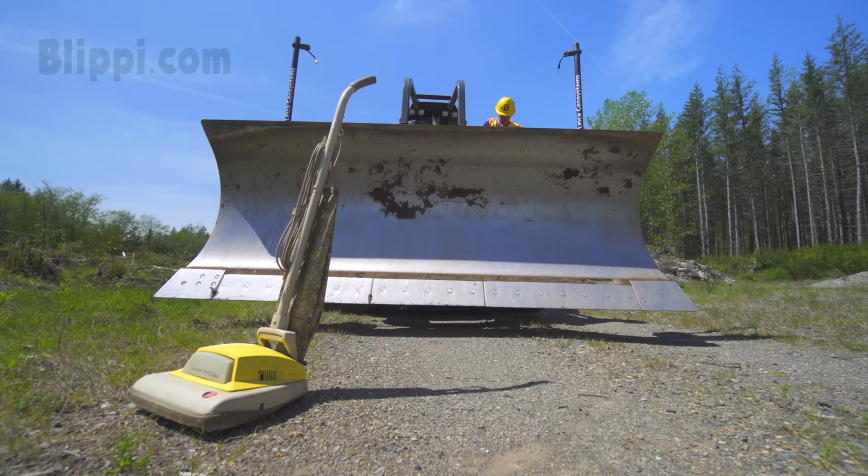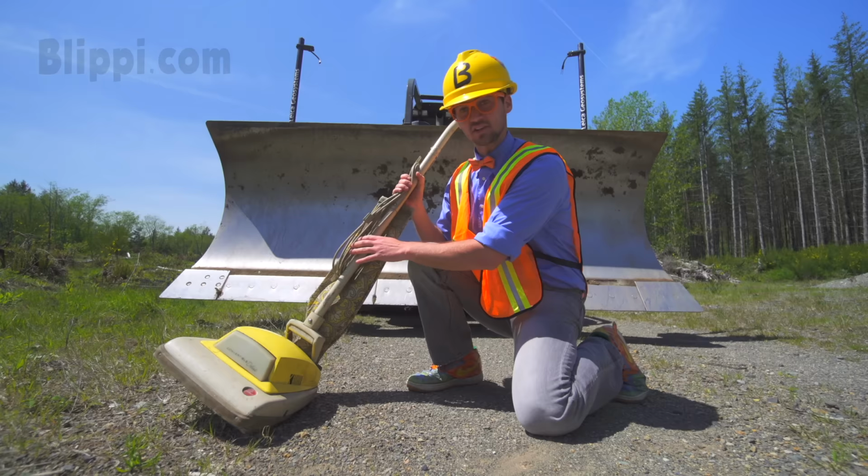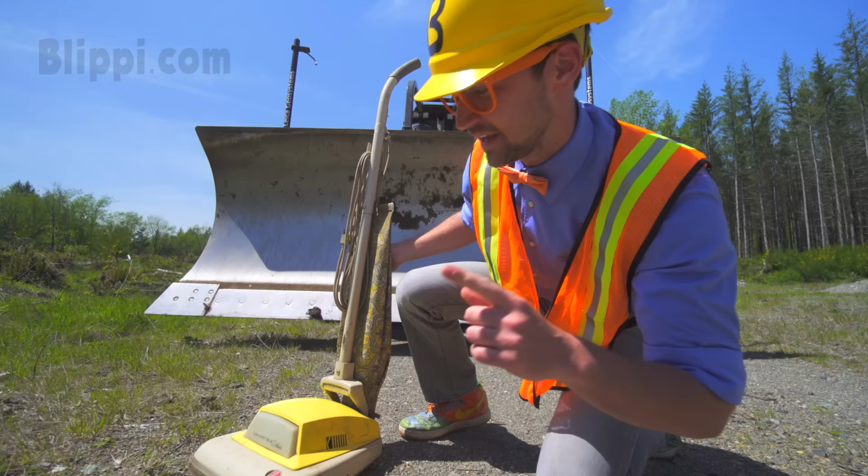What is this? This looks like a vacuum from the 1600s! And it's in our way. So I think we should bulldoze the vacuum!